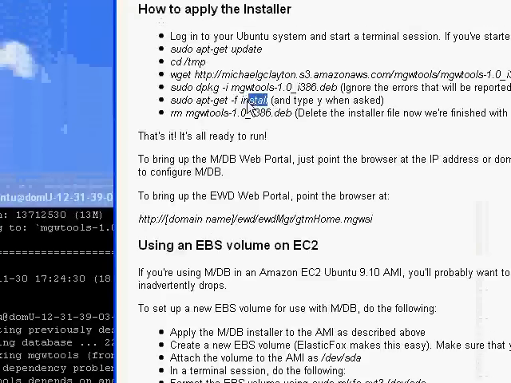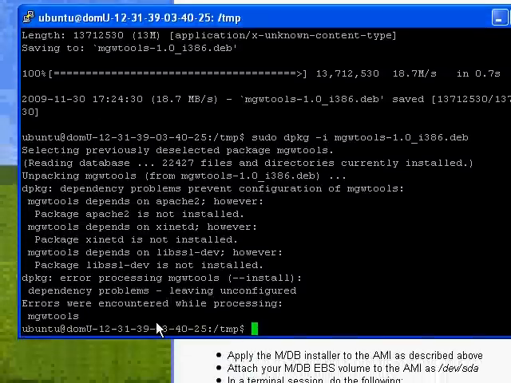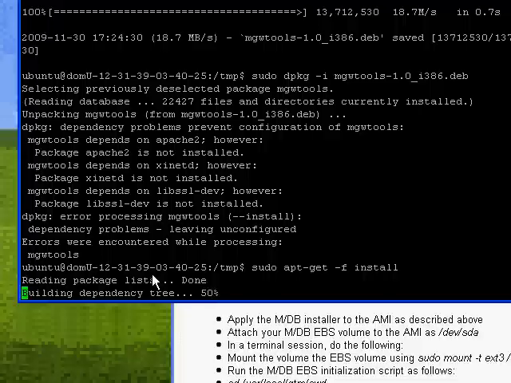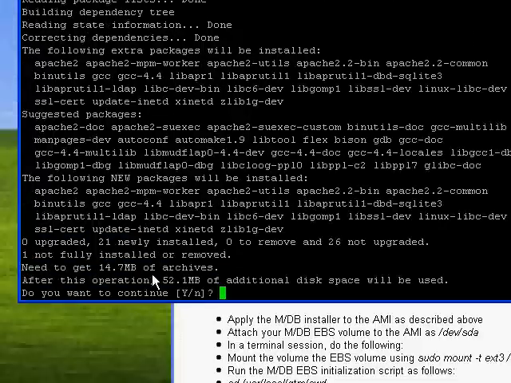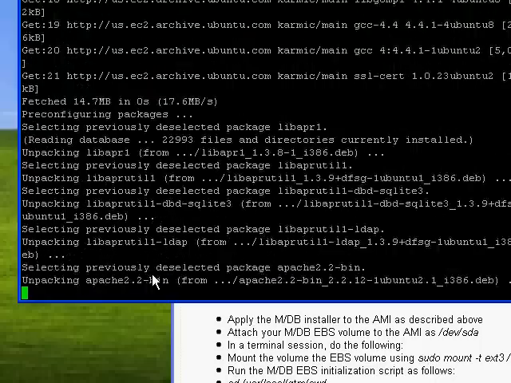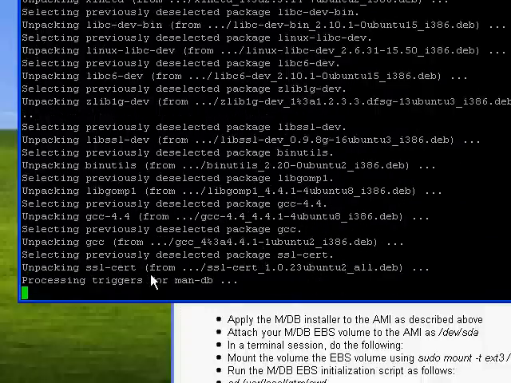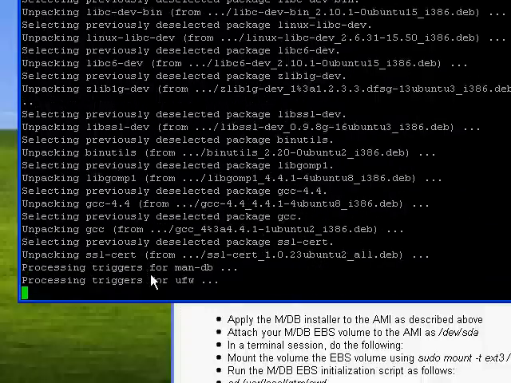It asks us if we want to continue. We say yes, and it rips through a load of lines of stuff, setting up the MDB environment, setting up and configuring Apache and the GTM database, all kinds of stuff. And there we are, that's that done.